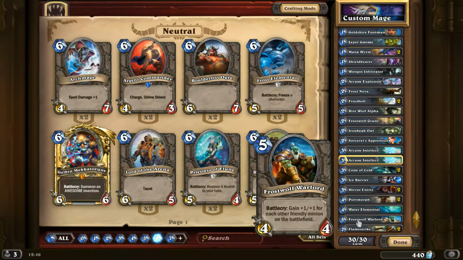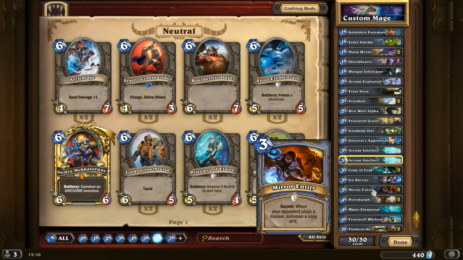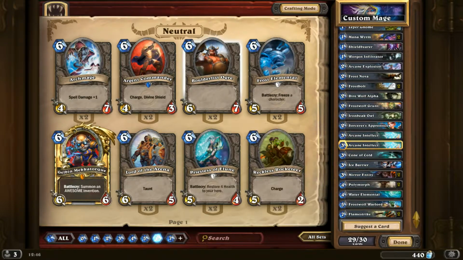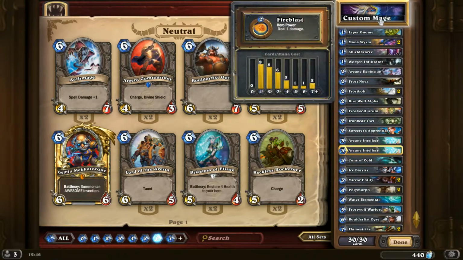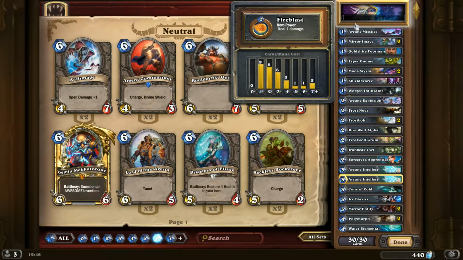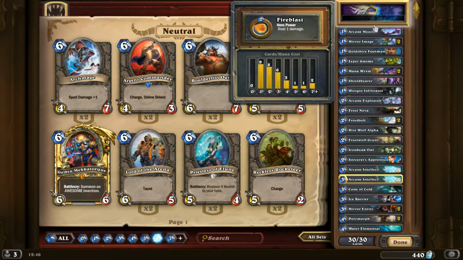But let's see. Now we want to keep the Flame Strikes. They're very, very important. Let's put a Cone of Cold out and a Boulder Fist Ogre in. So now this deck is finished. We're not calling it custom mage, but a fancy snazzy name. We have got a lot of frost and secrets. Secret Lies. Icy Cold. Lame name, but whatever.